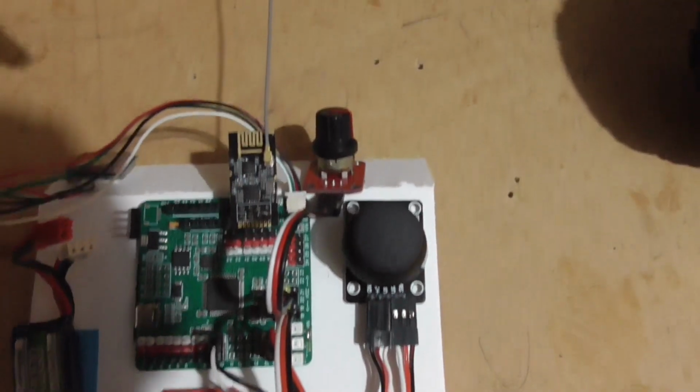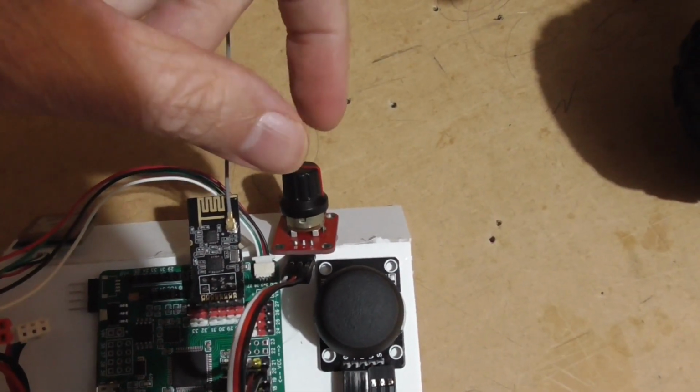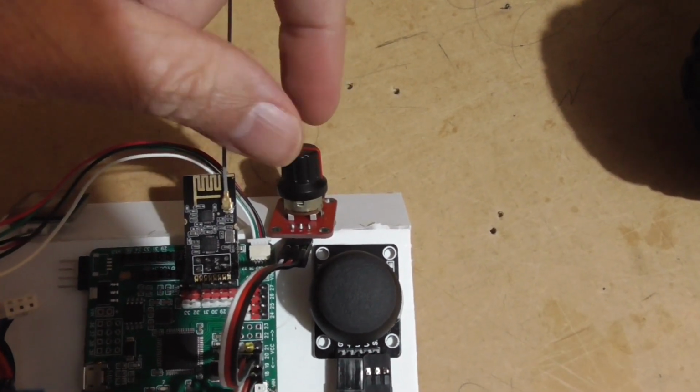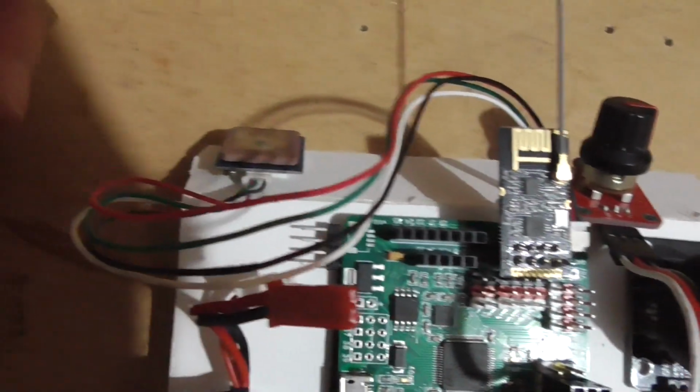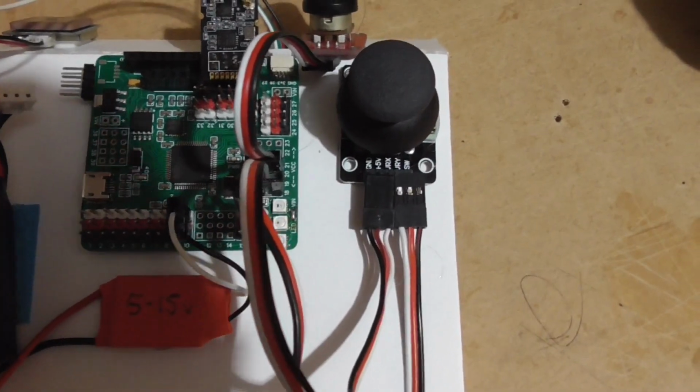Then we have up here another potentiometer. This is for steering trim, which I found to be necessary actually. Then we have a NRF24 module there with a antenna, and of course GPS there to pick up the location.